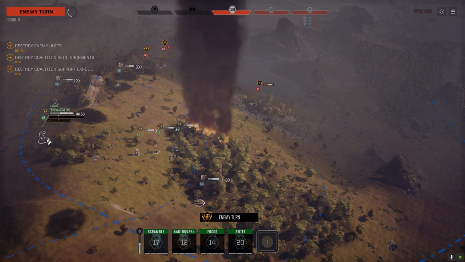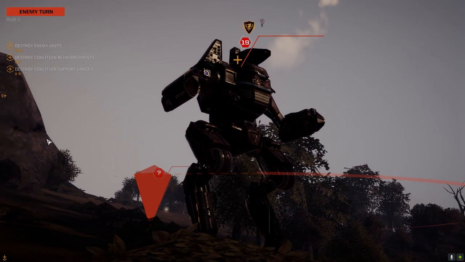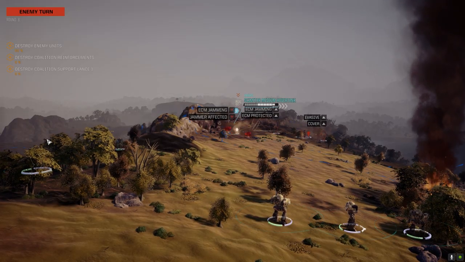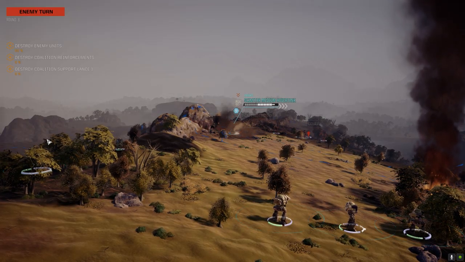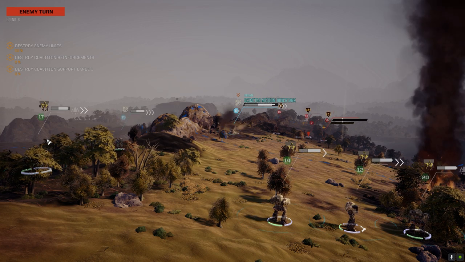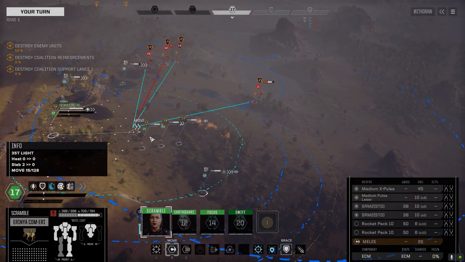I'm almost considering using rockets. He's hit twice with that large laser. I'm concerned that he's going to hit more. That's a lot of damage, 36. We might lose our scimitar, too, if he doesn't pull back this turn. I'm listening.